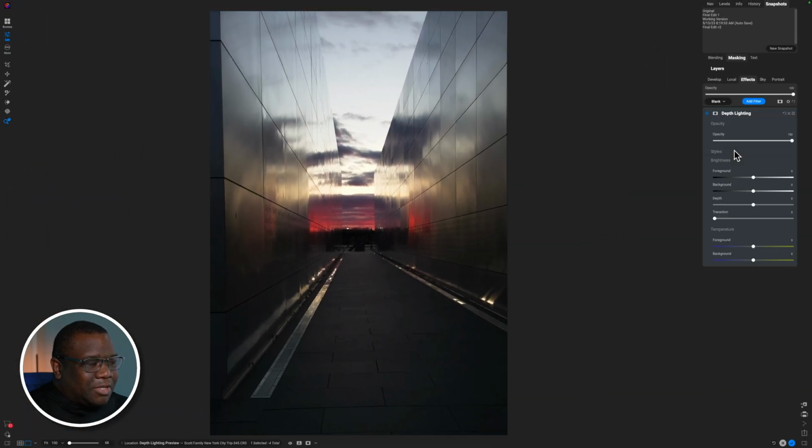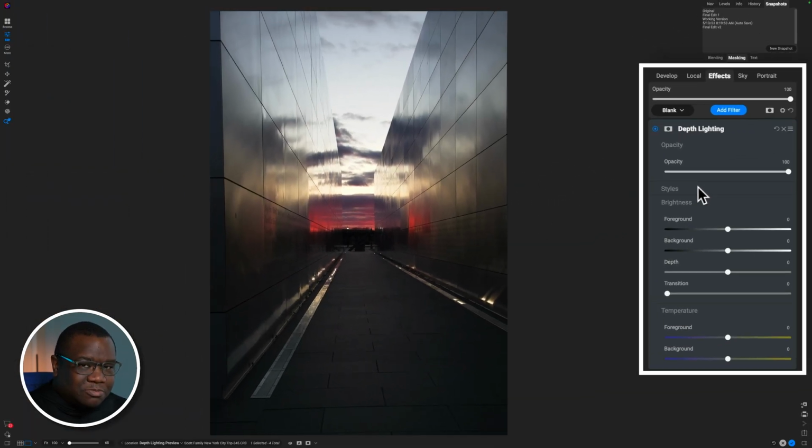Now, depth lighting, the way that it works is pretty straightforward. It's going to allow you to select the foreground and the background and relight the subject or relight the entire image. So I'm just going to go ahead and put some preliminary settings or adjustments on here, which is I'm going to darken the foreground because I want to make the background a little bit brighter. So I'm going to bring that down negative 13 for now. We'll play around with it later and pull this up to about 19.